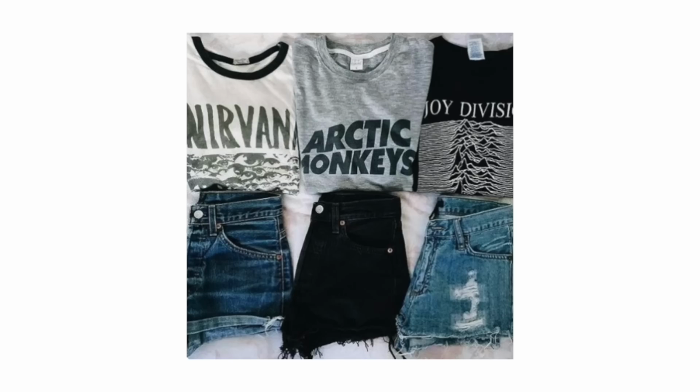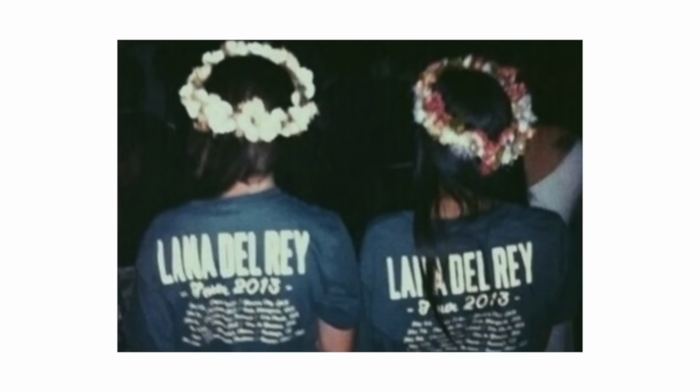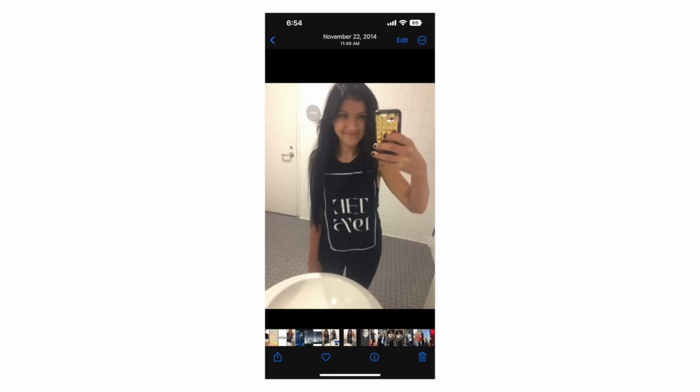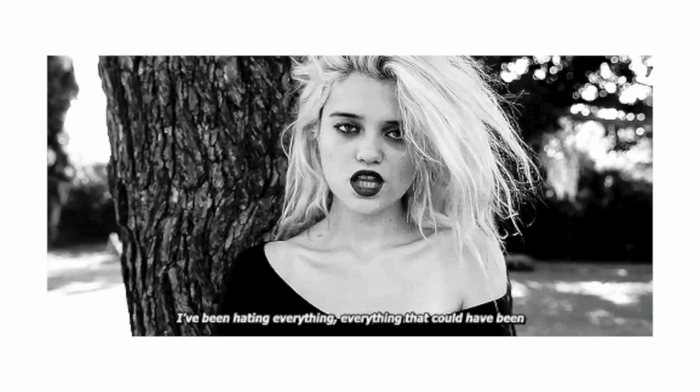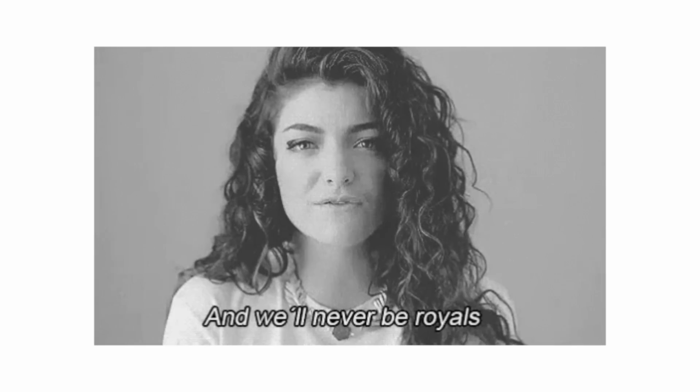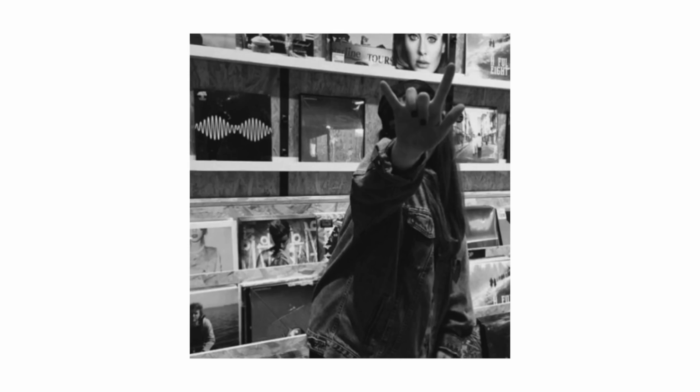But anyway, these bands and artists were a big impact on my own music taste. I'd say I still listen to all of these albums today, and I think that's why I look back at this time as being very nostalgic. You would see photos of these album covers being reblogged or a collage of all these bands together, and honestly, all I wanted at the time was this darn Arctic Monkeys white t-shirt. I don't know, I just felt like everyone had it and I wanted it.